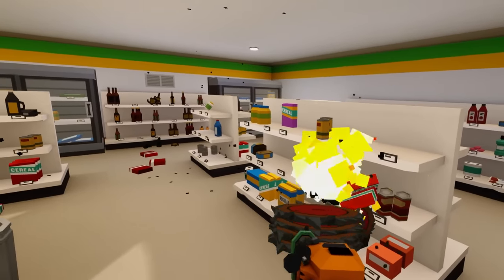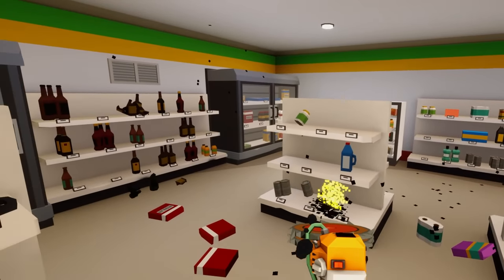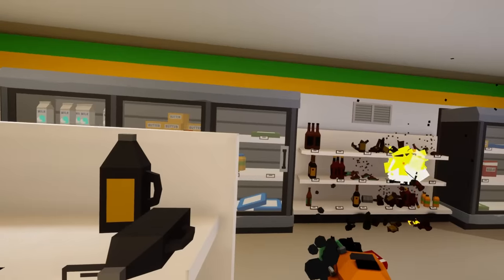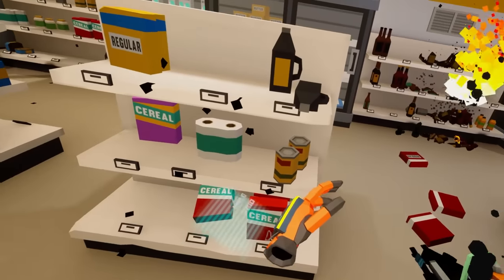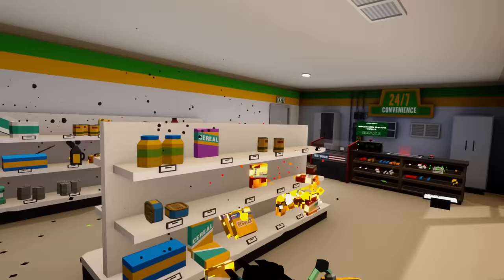How does this work? Oh, oh my goodness, it's flammable. Okay, we're just gonna fire a couple of these. I don't know where they went, but we're gonna catch everything on fire here. If you haven't figured out, that's kind of my go-to. Oh, we unlocked the fridge.